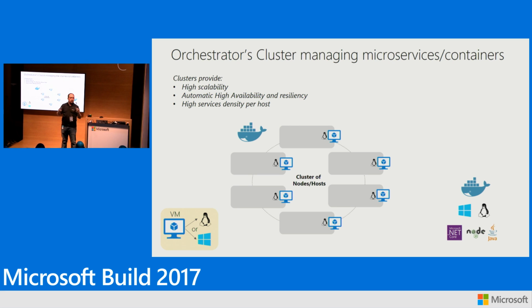If you want to scale out and have many instances per container or per image, then you need to deploy to a cluster. In this case, you would have a cluster of hosts. They could be Linux hosts, or Windows hosts for Windows containers. The thing is that you have the base images in Docker with .NET and Windows containers, or .NET and Linux, or other languages.